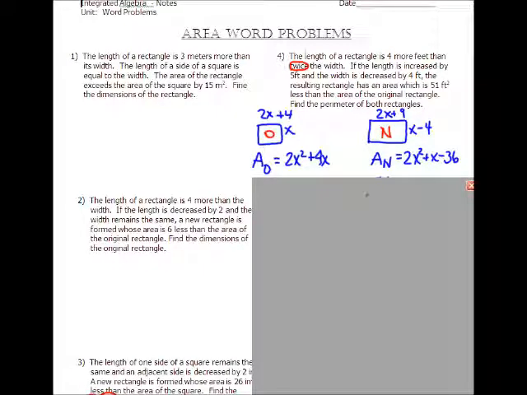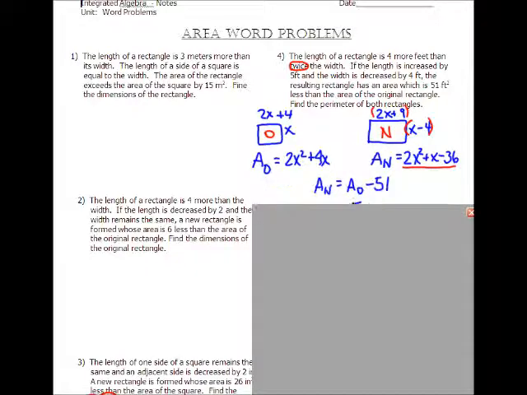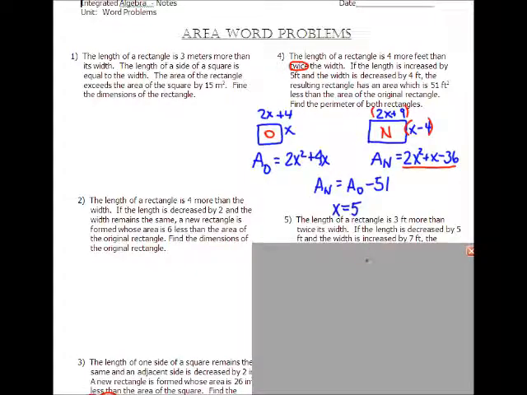Now in the case of the new rectangle, you have to multiply a binomial by a binomial. So you need to be careful with that. Simplified, this is the expression you should get. And I know that the area of the new is the original less 51, okay? So I can set those 2 expressions equal, and I should get x equal to 5. I have to find the perimeter of both, so I think it is maybe 38 and 40. I'm not totally positive about that, actually. I have it penciled in there, but I think that's what it is.